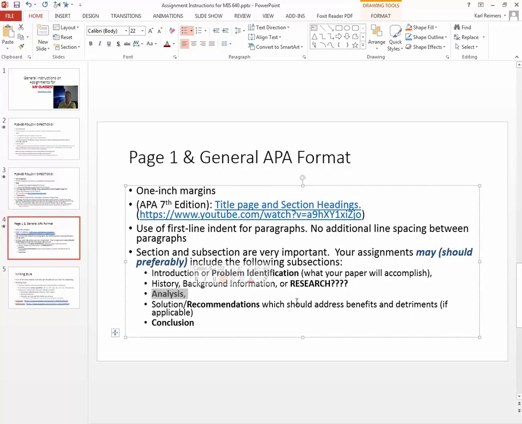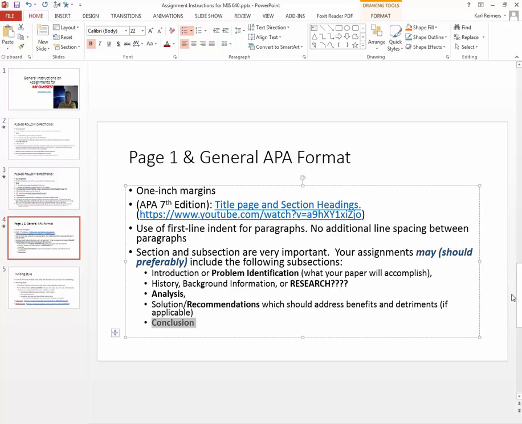You might only have a paragraph or 2 paragraphs in the analysis section. And then for the solution, you'll have one maybe called recommendations. That would be another section. And then finally, you would have what I would call a soft conclusion. Just your general findings. It only has to be 2 or 3 sentences. And what's very important here is that you should be very concise and formal in your writing.